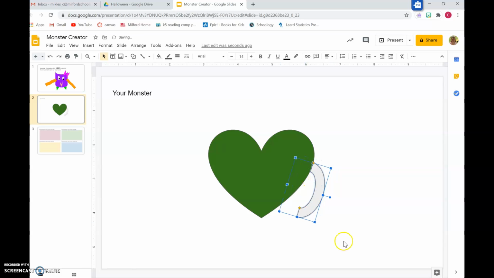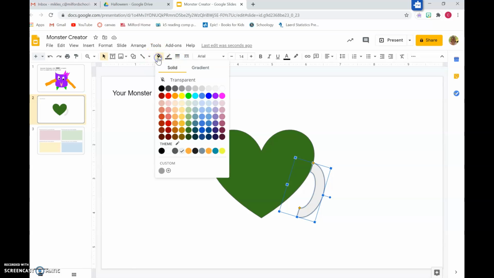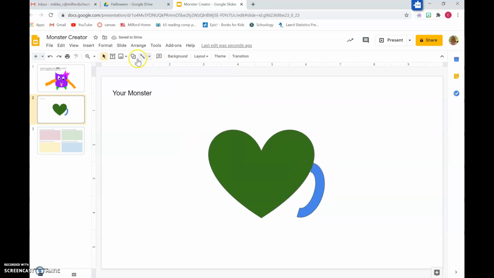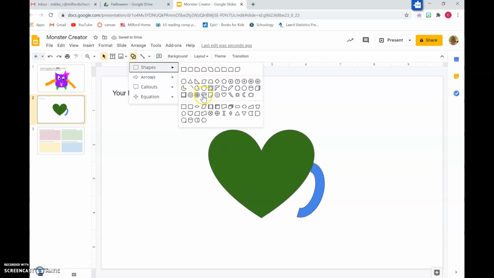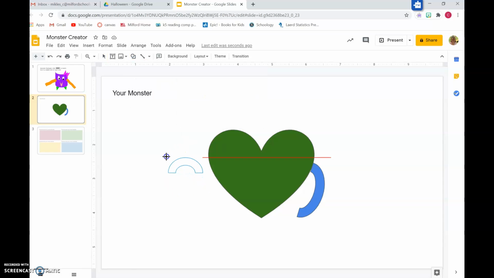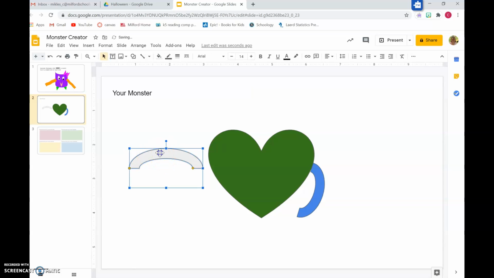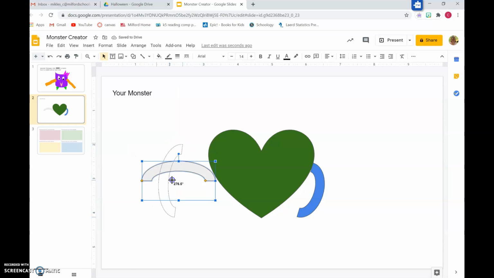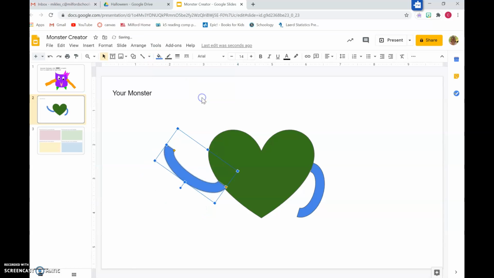which I can attach. And if I want to change the color of that again, come up here to your paint bucket and I can fill it in like that. If I want to put another arm, I can go back to my noodle. Let's say I want my noodle arm to be about that size. And obviously I don't want it to attach like that, so I'm going to turn it just a smidge. Let's say I want it to be up. My other arm's going down. We're going to have this one go up. I'm going to make it colorful just like the other arm.